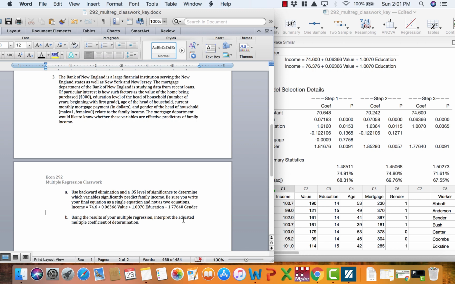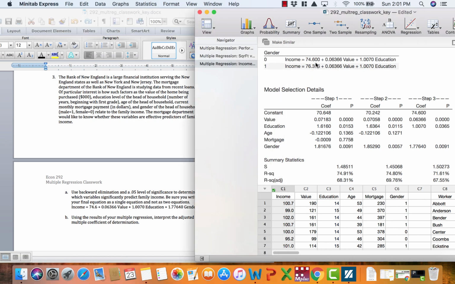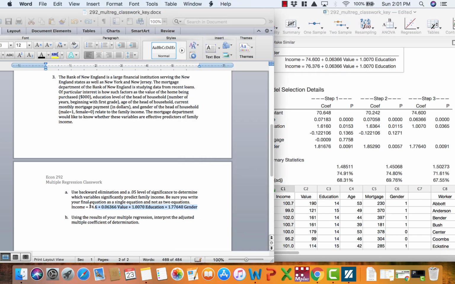And if you'll notice, we'll take a look at this coefficient on gender of 1.7764. That is the difference in the y-intercept in these 2 equations. Because if we take a look at this equation here, when gender's 0, this number falls off. It's not there. So we get this top equation that Minitab gives us.